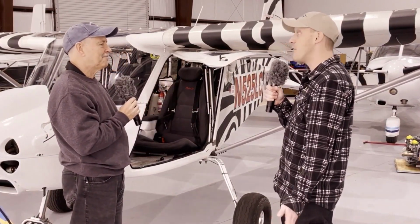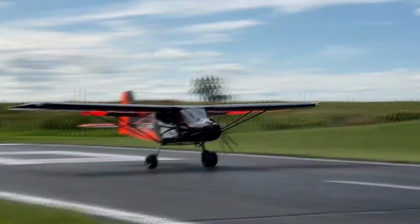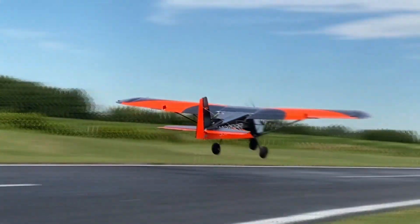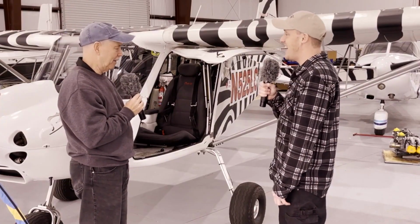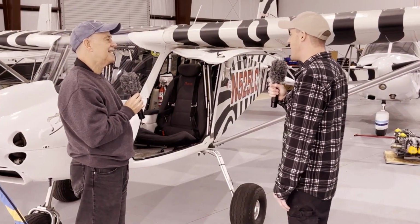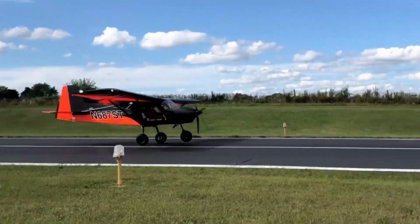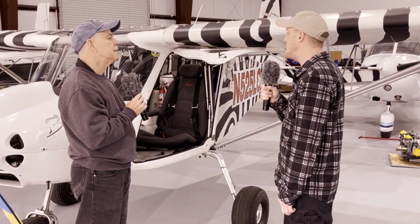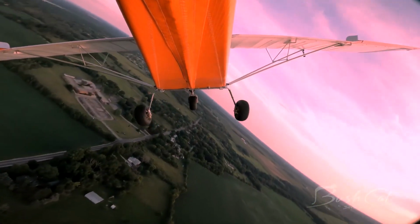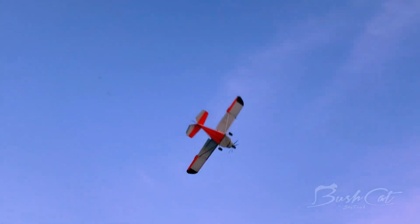Well, takeoff performance. This is a short takeoff and landing aircraft, so she takes off really quickly. Unlike a 150 on a hot day, where you're going to be on the ground a while, using this big long runway for a bit. And then of course you're landing. She lands even quicker than a 150. They land pretty short, but not near as short as this. And just the maneuverability, the way it handles. You're really one with the aircraft, and you do whatever you want with it, and she'll do it.